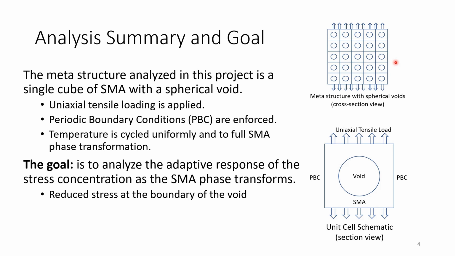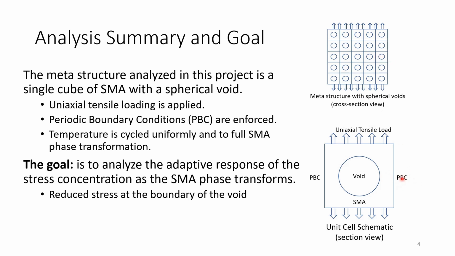The way we actually simulate this infinite volume, because doing it directly is kind of impossible, is we just take one unit cell. This is actually what the model looks like in Abaqus. You've got one cube with one spherical void in it, and it's got the loads on it like you'd expect, but it's also got periodic boundary conditions. Basically, these make the model think that it's got an infinite number of neighbors next to it in all directions. It creates constraints between the opposing faces, so that if, for example, it deforms and pushes out to the right, it also feels that push from the left, effectively making it think it's in that infinite volume.